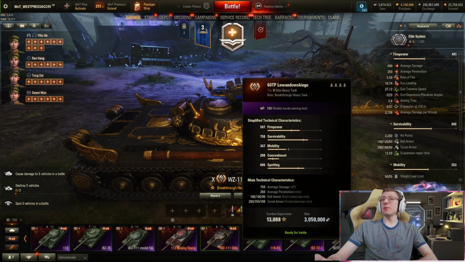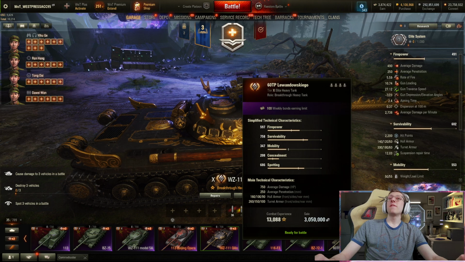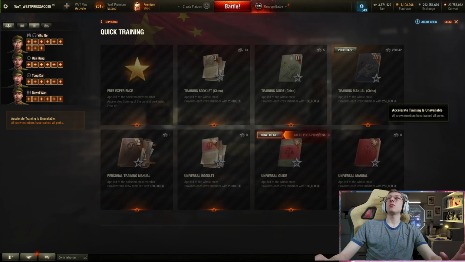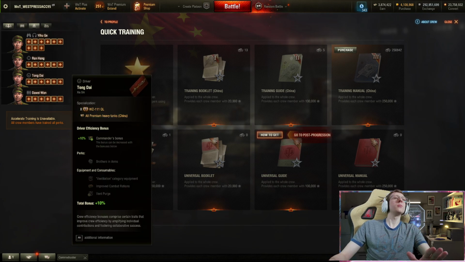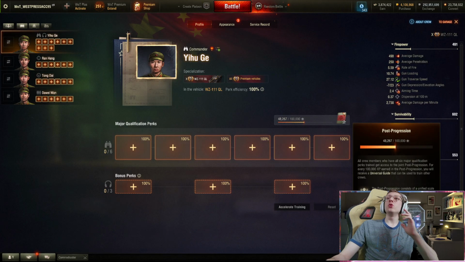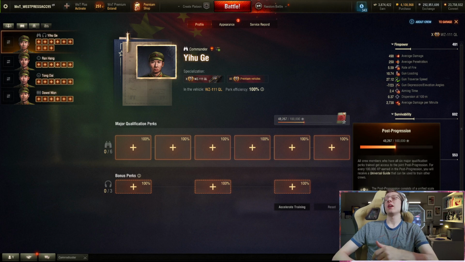If we take a look at my WZ-111-5A, it is fully trained on crew skills. If I make my way over to the crew books, you can see I can no longer add any more. It says all crew members have trained all perks. You cannot do more than 6 perks. If you try to do any more, you will get this thing called post progression.